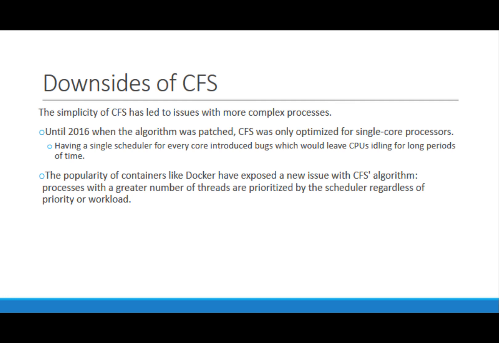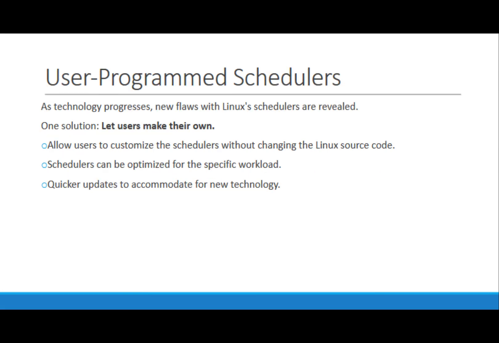This would cause a great performance dip when different containers had a variety of workloads. There are several proposals that have either previously resolved or been proposed to resolve these issues, mostly in the realm of making the algorithm more complex, which goes against the improvement it made on the O1 scheduler. Some proposals, including adding an adaptable Completely Fair Scheduler, have not been implemented yet. Another alternative would be to allow users to program their own schedulers, proposed to let people optimize schedulers for their specific workload. The current method of changing schedulers involves changing the Linux source code, which is complicated for casual users. Allowing users to do this as base functionality would allow people to update quicker to accommodate new technologies.